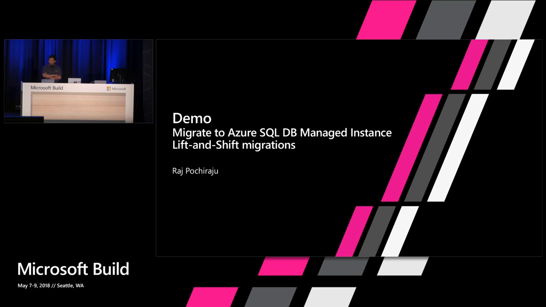Now I want to get on to the demos and show you how to perform a lift and shift migration. We talked about migration approaches, where the very first one is lift and shift, which is rehosting, and I'm going to demonstrate how that migration can be achieved using our Azure Database Migration Service today. For that reason, I'm going to switch my monitor to my demo environment.